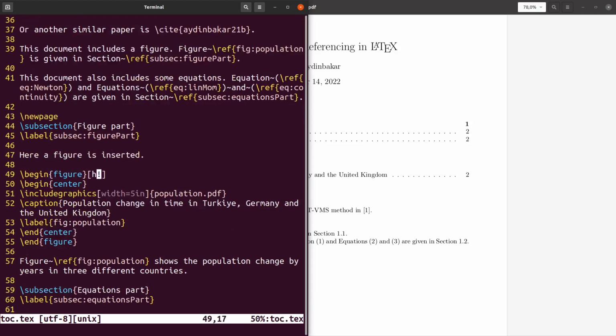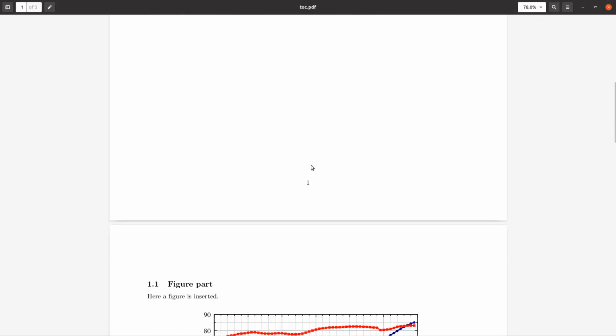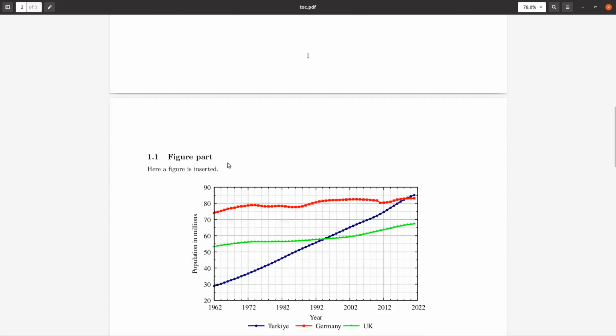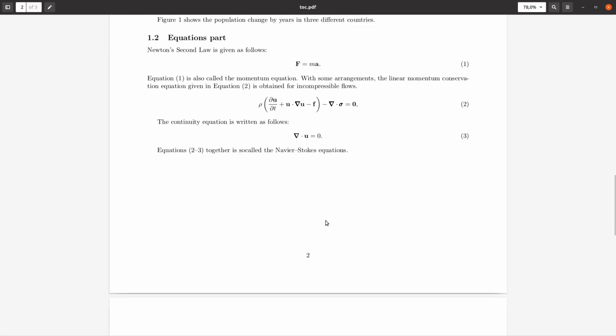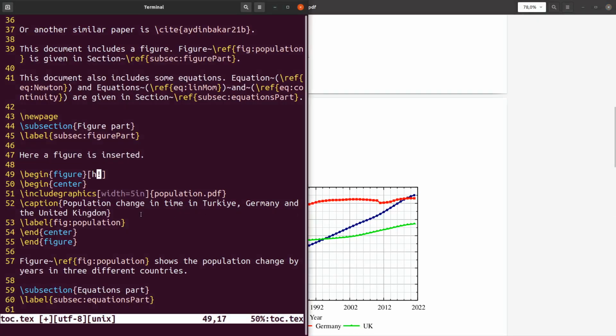You can try to add this exclamation mark, or you can try not to add it. Sometimes in PhD dissertations, you are asked to put all the figures on the top of your page or on the bottom of your page. To do that, you can just write T or hT here, for top and so on. You can play with this and you can see the differences.